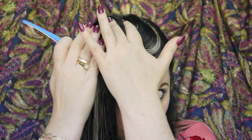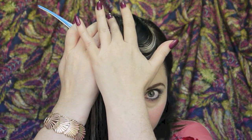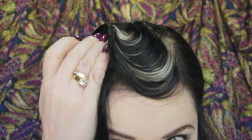Now that we have our full first S-bend wave in place, we need to clip that down to continue working on the hair, because we don't quite have enough fingers on one hand to do it all, just with hands. So, lifting your fingers carefully, use the duckbill clip on the underside of that S-wave. You can see how I insert that very close to the scalp here, because you don't want to miss any of that wave. Now that that's in place, just make sure that you've tidied things up before holding that clip down and repeating the process with the comb until we've waved the whole front section.